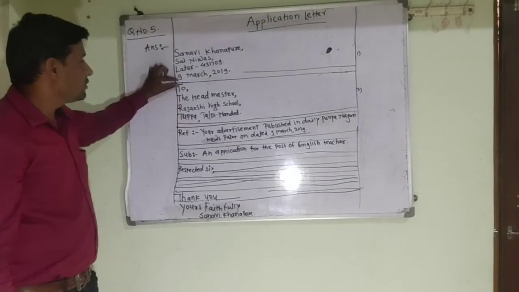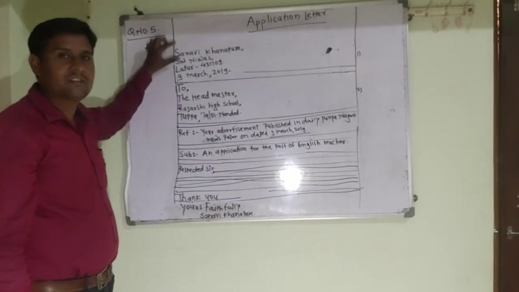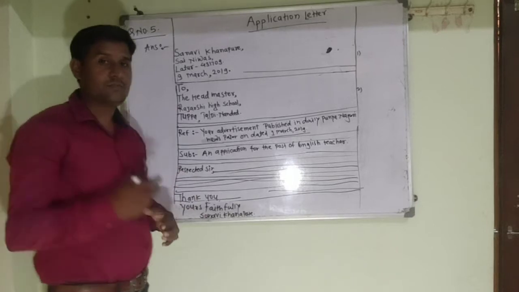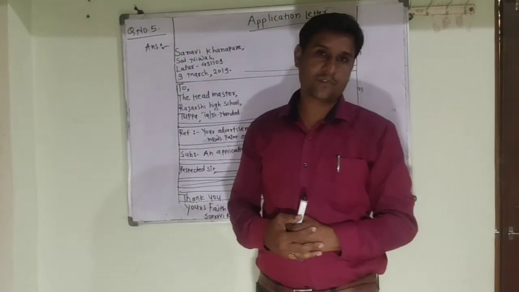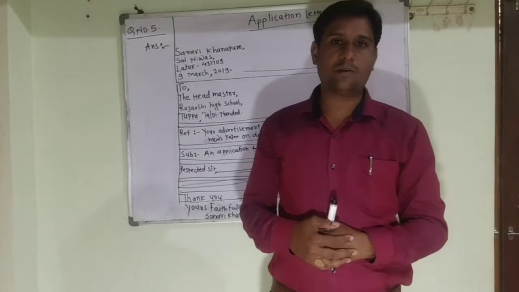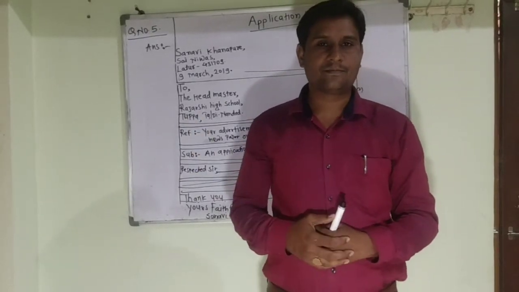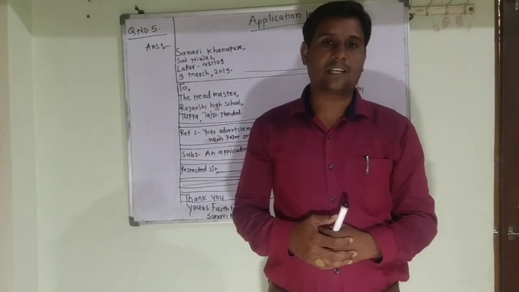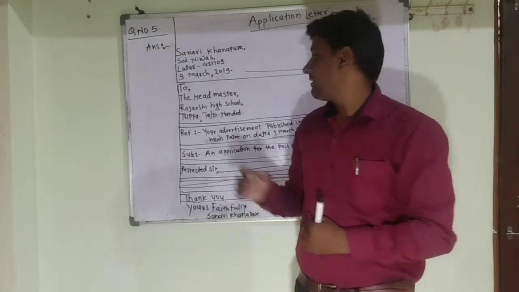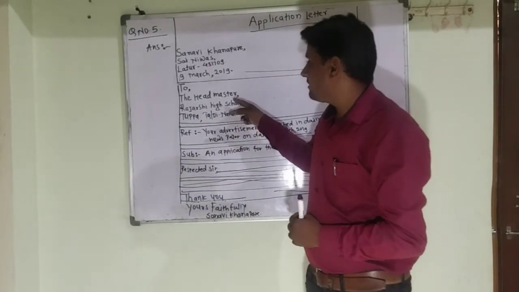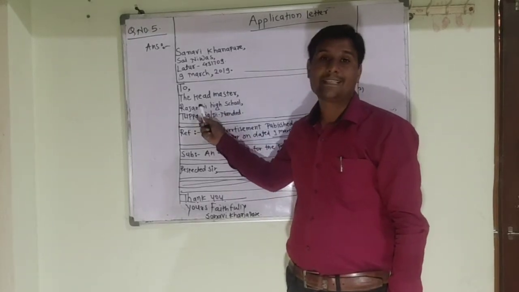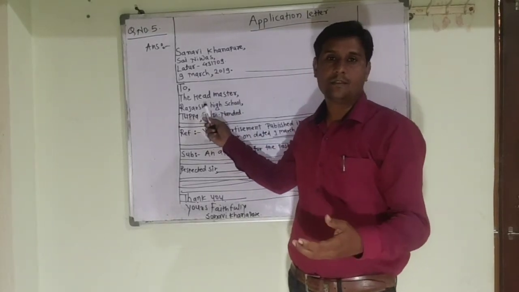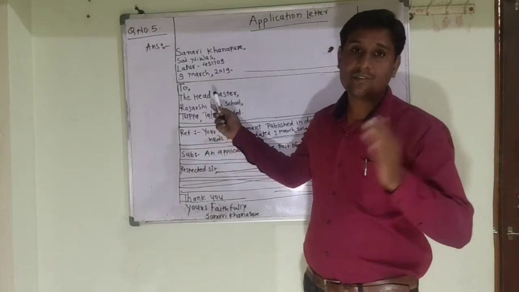Okay, now you should leave one line after the writer's address. The second rule of the application letter is the receiver's address. It is a new format of letter writing which is asked for 5 marks in your final examination. Okay, it is the second rule of letter writing. We call it the address of the addressee. Another name for the address of the addressee is the receiver's address.